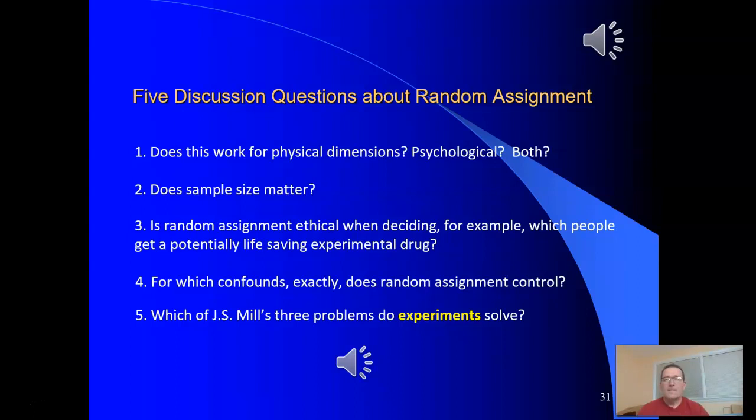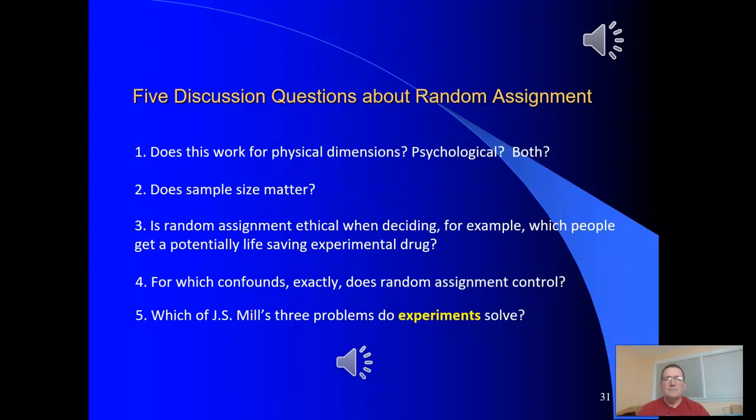Sample size does matter quite a bit though. With a very tiny sample size of only 2 people, random assignment does nothing to make the 2 groups equal, but as soon as you start to get a handful of people, and once you get a very large group of people, random assignment does a fantastic job of creating 2 identical or nearly identical groups on just about any imaginable dimension. Random assignment is also a very ethical way of assigning people to conditions when you're doing very sensitive research because it does so fairly.